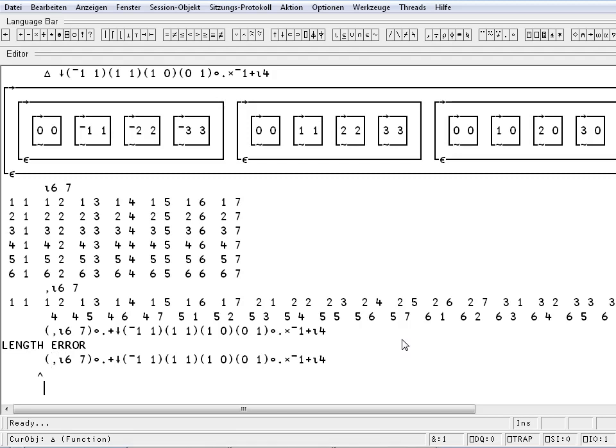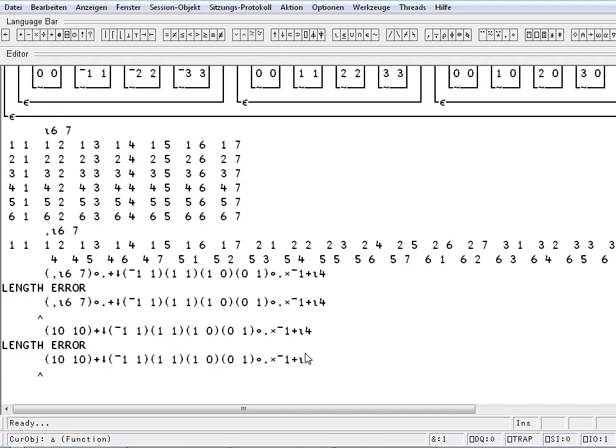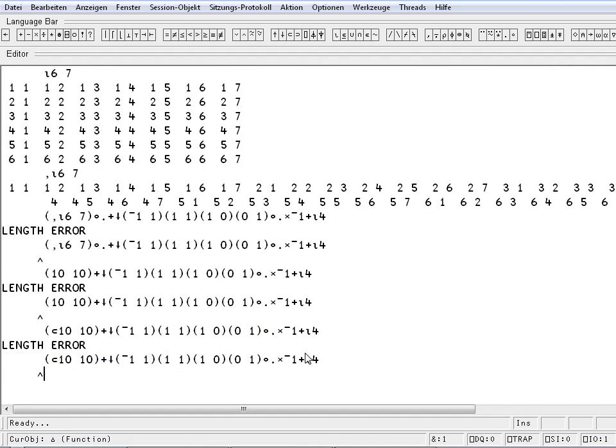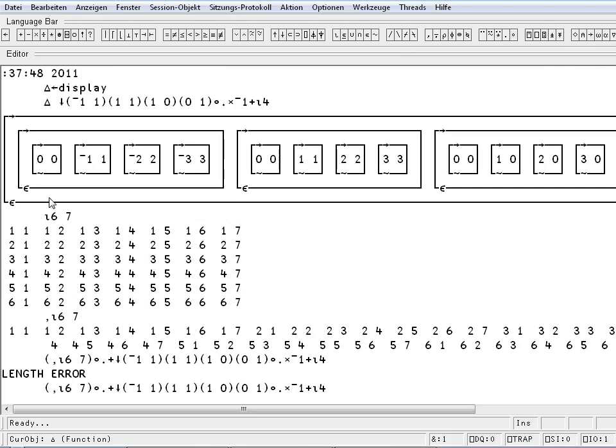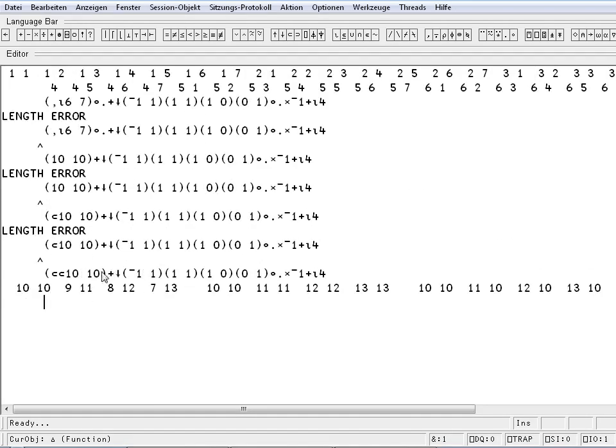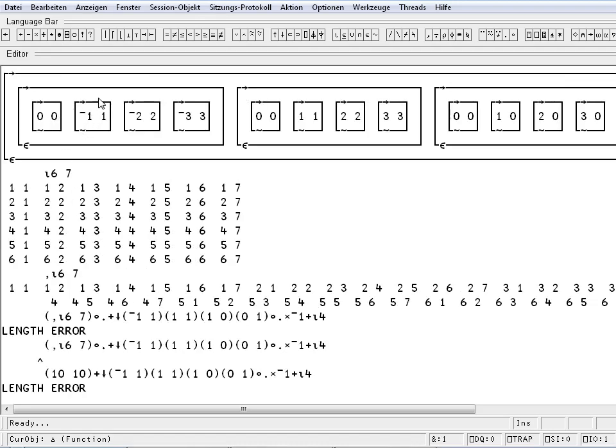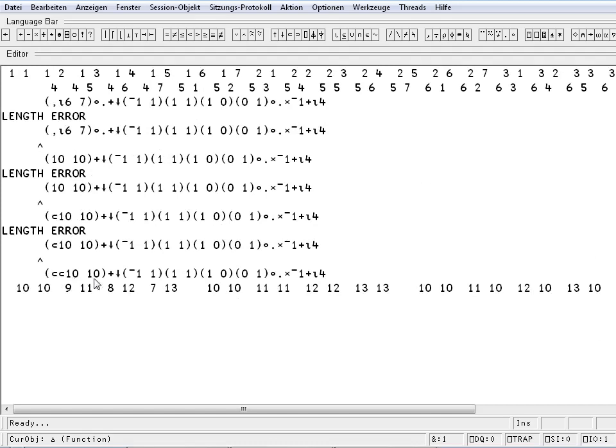So we remember that if we want to add here something, it has to be of the same shape. So for example, let's add simply 10. Let's try with enclosing it like this. Okay, so this makes sense, since if we enclose this 2 times, the enclosement depth is equal, and then it can be added.